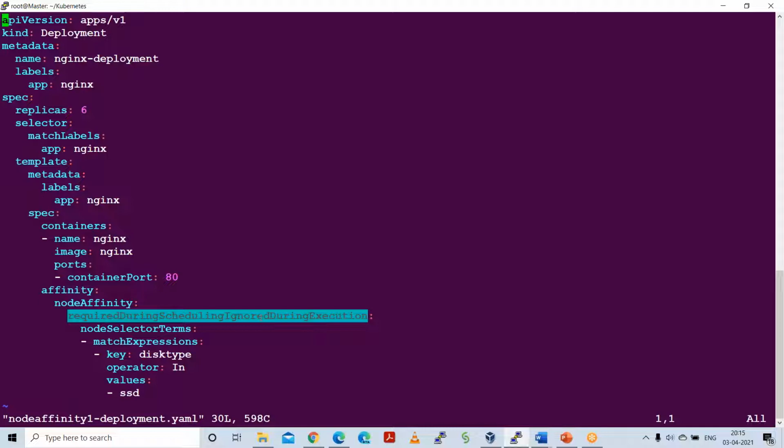It will not affect the existing pods. So it is ignored for the pods which are currently running on it. This property is applicable only for the containers that are being created, not those that are already created. Right, correct. Okay.